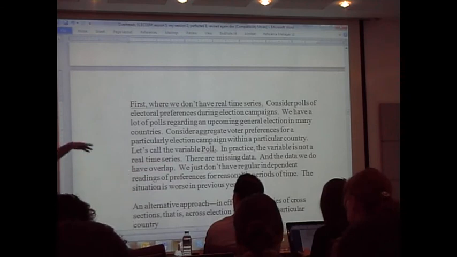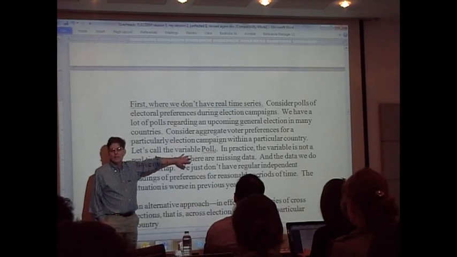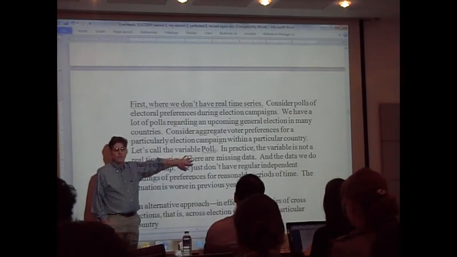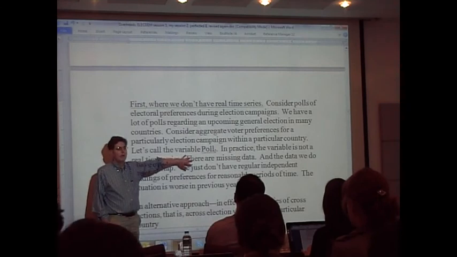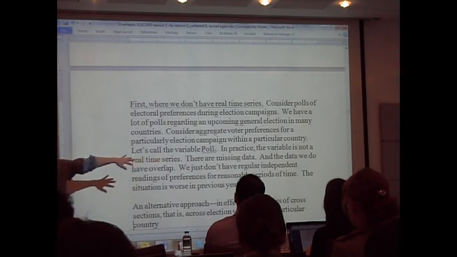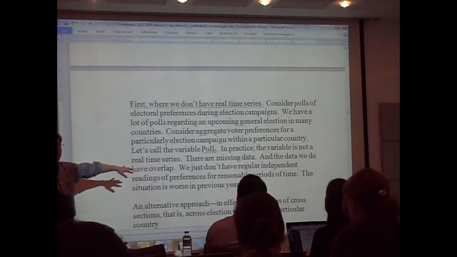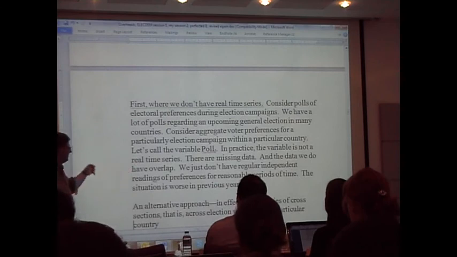There is a lot of missing data in, say, daily data early on, and a lot less missing data late, in October and November. That's a problem for a whole variety of reasons. Historically, it's really hard to go back in time and find data even monthly, let alone weekly. And if you can't even find monthly data, you can't do a 9 or 10 point time series analysis, which isn't much. In many years, we didn't have the candidates in the United States until June or July. So you might have a 3-month or 4-month time series. You can't do much with that either. So it's not even a time series.